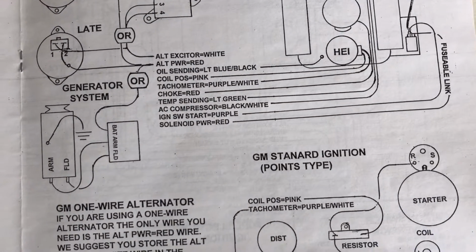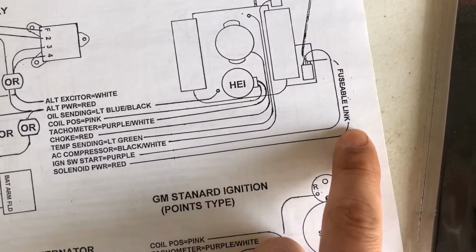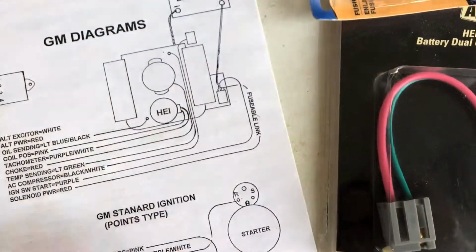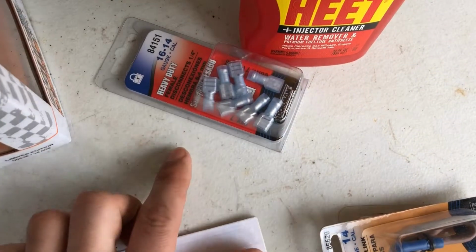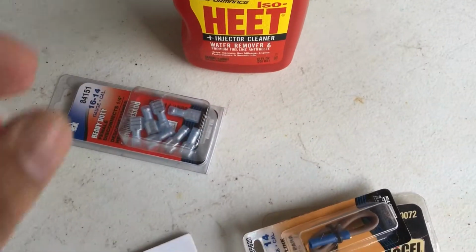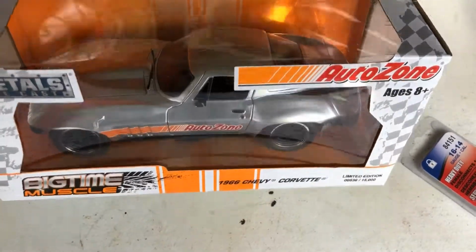I noticed the solenoid power wire required a fusible link. Got one of those too. Went to AutoZone, got some more connectors and some heat sleeve for later. And the kid in me couldn't resist this Corvette.